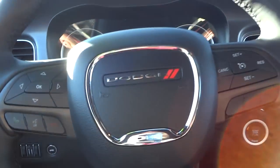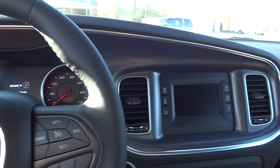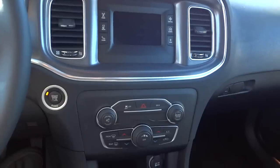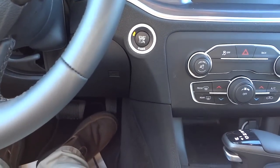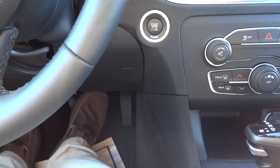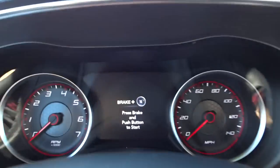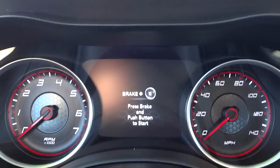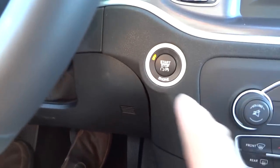All right, so now that we're in, it's a lot quieter in here. Everything's turned off. So in order to start the vehicle, I do have the key still in my pocket. I just put my foot on the brake, and it'll tell you up here, press brake and push button to start. So it gives you some clues there. So I put my foot on the brake and I push this button.